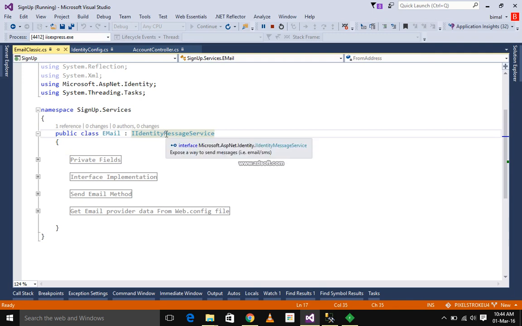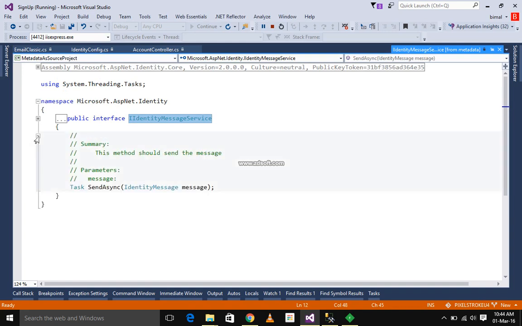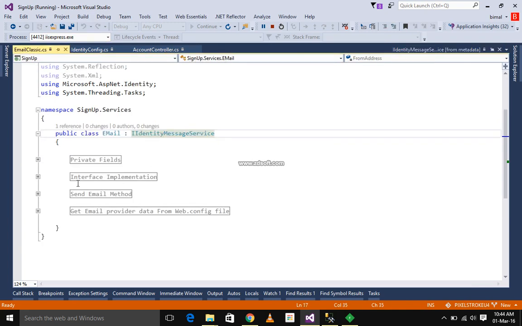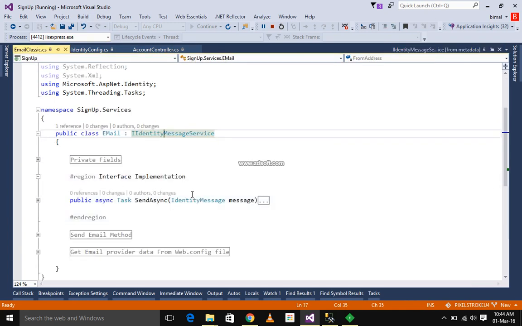It is an interface. If I go to definition, you can see it has a method called Task SendAsync, and it expects an IdentityMessage. If I want to implement this, then you have to write the same interface implementation.